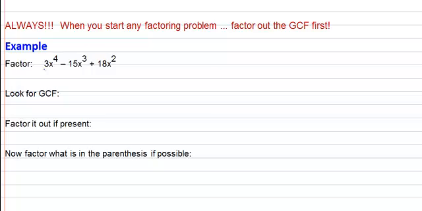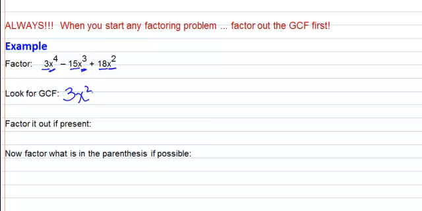Later on, we're going to be working with these, but the first thing that we do, no matter what, whenever we're factoring, is we look to see if there is anything that we can pull out as a GCF. So as we look for the GCF, we see that we've got a factor of 3 in all of them. So there's part of our GCF. And then we also see that we've got a variable, the x, in all 3. So the smallest is the x squared. So there is our GCF.